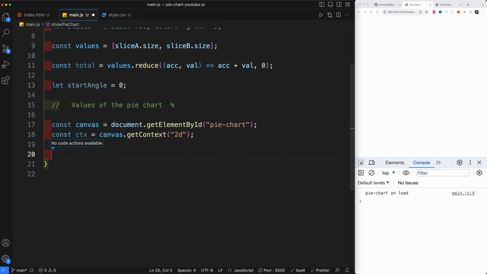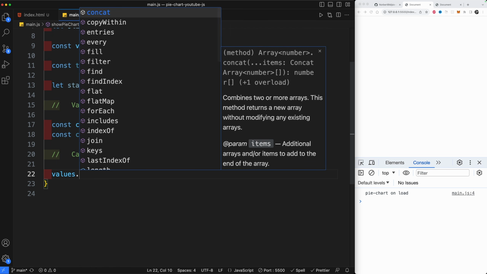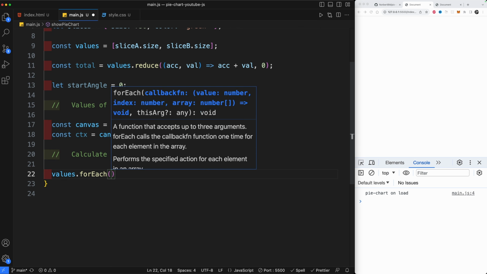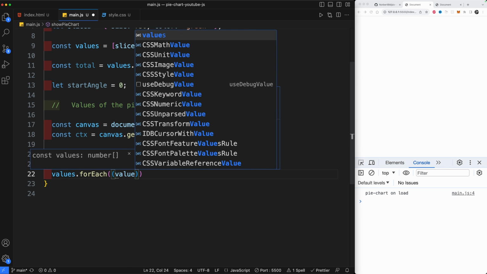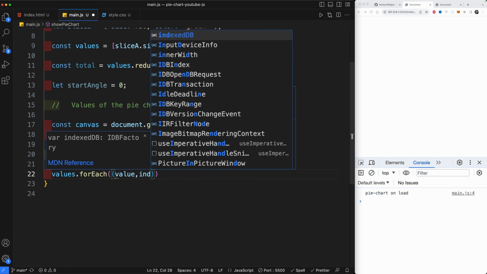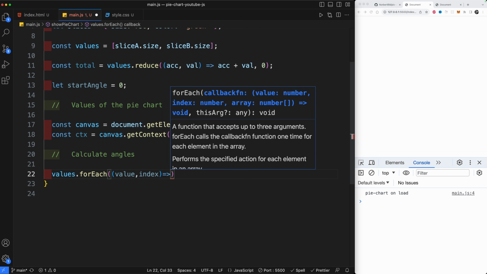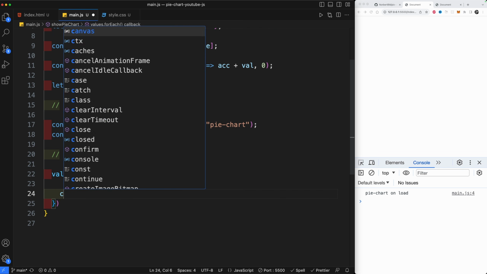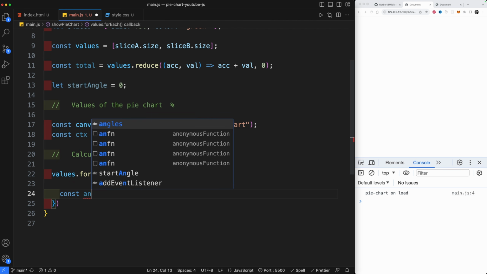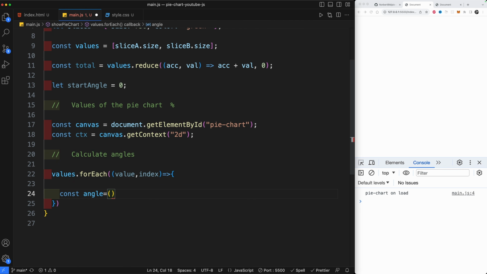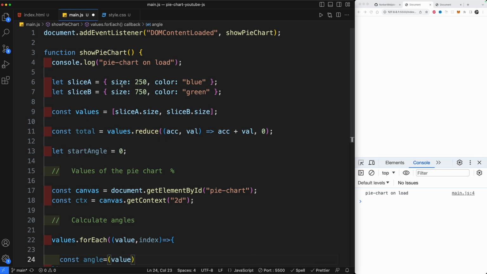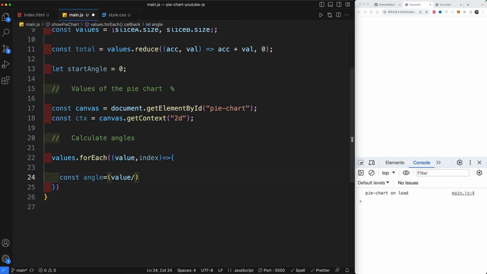Now let's calculate the actual angles. Let's type in another comment, calculate angles. In order to calculate the angles, we're going to loop over our values using a forEach loop. For each value that we have in our values, and also grab onto the index, we're now going to use an arrow function, and within here we're going to create a const, call it angle, and this will be basically the value, whatever value is going to be passed in, divided by the total.